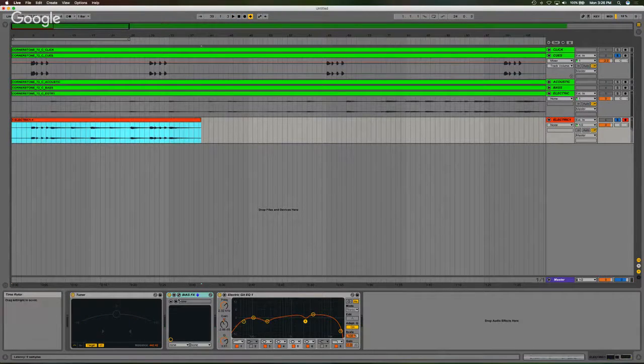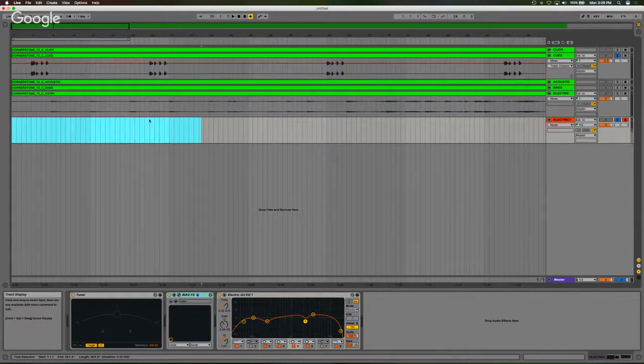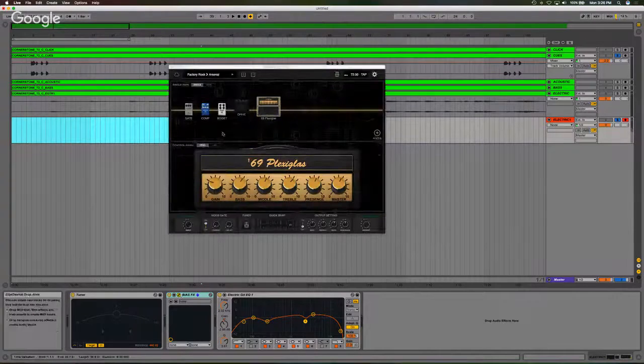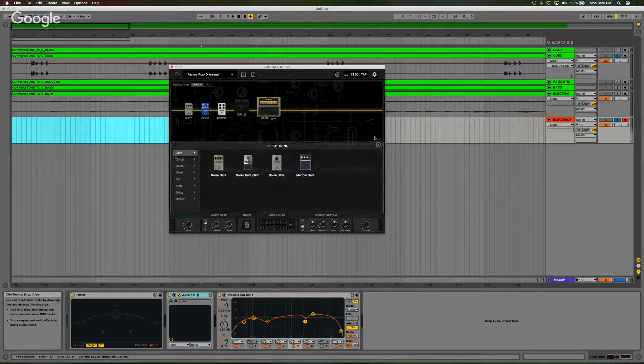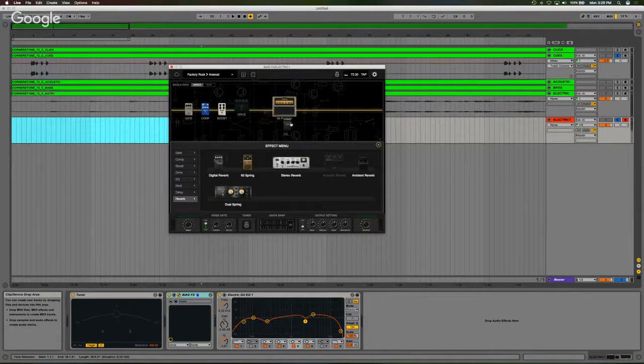So what I want to do now is I want to go back through and re-record it again, and I'm going to adjust a couple of things. So you can do this one of two ways. You can either add the effect. If you don't have a pedal board and pedals, you can add the effect in from here. We have different selections of pedals here, so let's do some reverb. And we have different types of reverb: stereo, spring, digital. I'm just going to bring in some digital reverb and put it after my amp here.